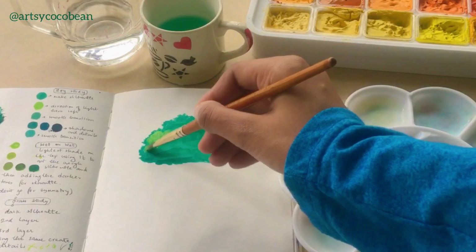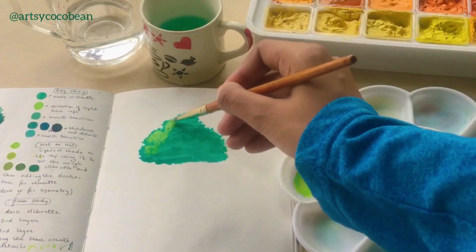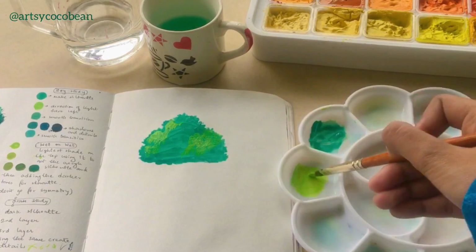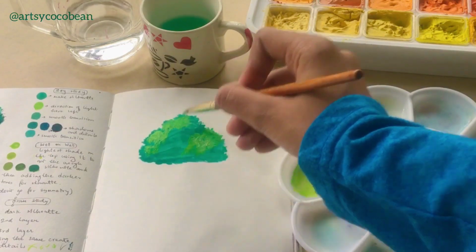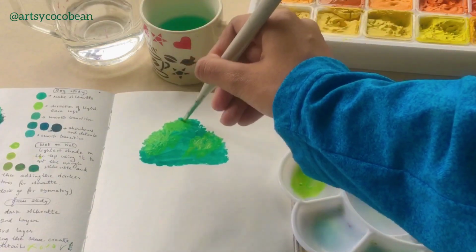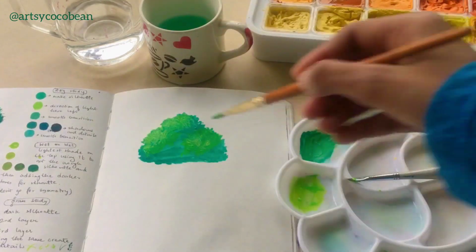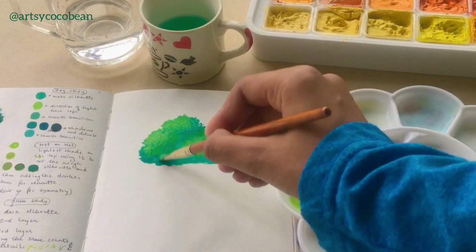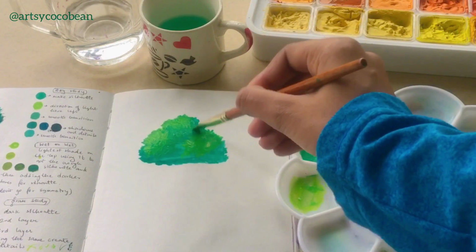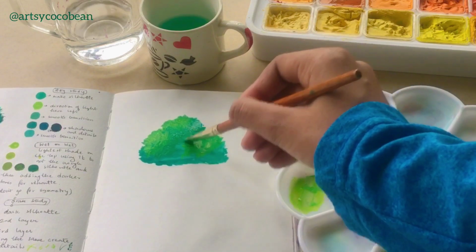And now I'll be using the bright green shade to show where the light is striking the bush. So after putting down the bright green, I'll again go with the mid-tone shade of green to make the transition from dark to light gradual.